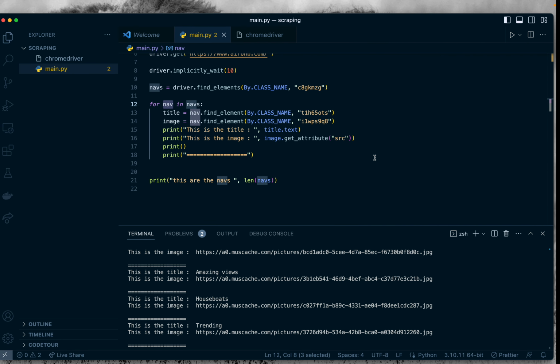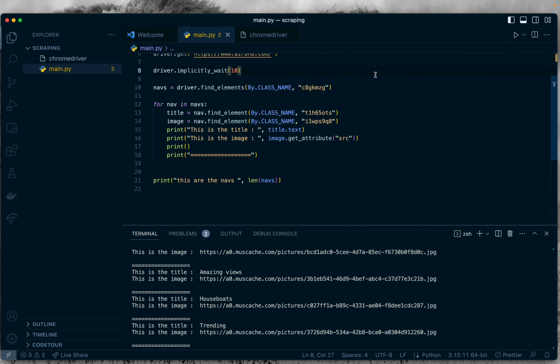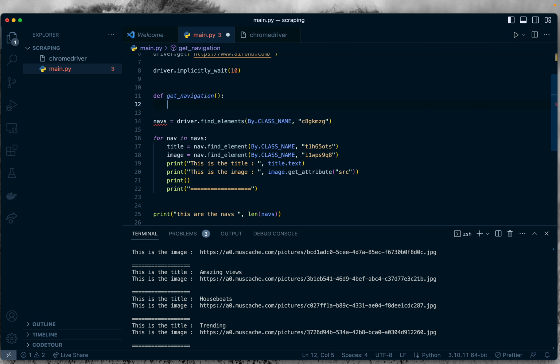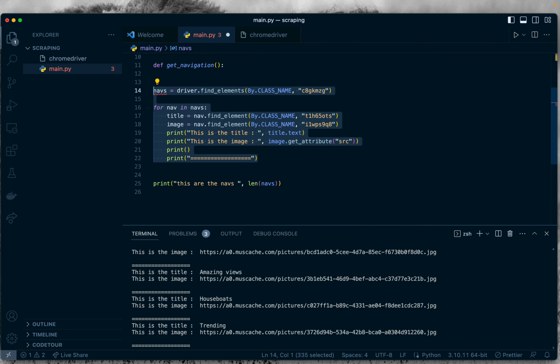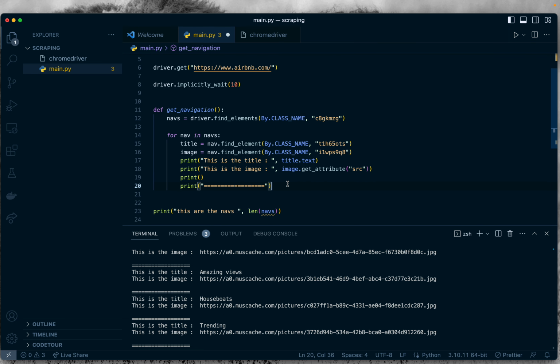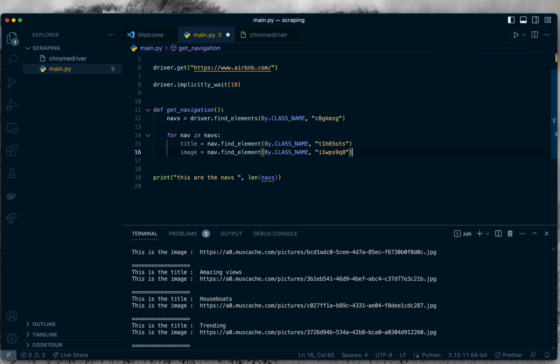So yeah, one thing I want to do is create, just say get navigation. Okay, cool. I want to do get navigation and move this, because I want to have a function that handles all this stuff. And I'm gonna do that.